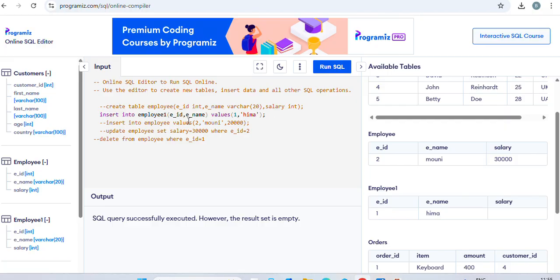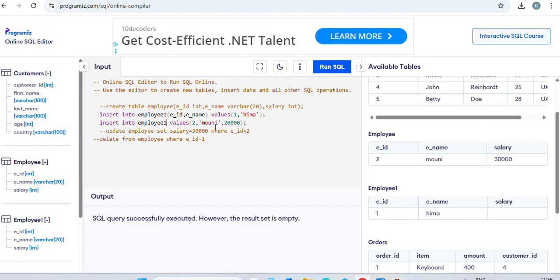For example, if we want to insert the data in all the columns, we use this query: insert into employee values. No need to give the particular column names. So insert into employee values. Here we are using employee 1. So employee 1 values, something, Monica.